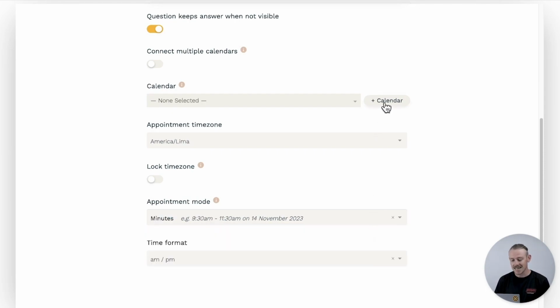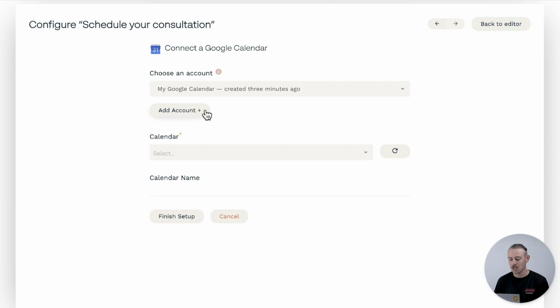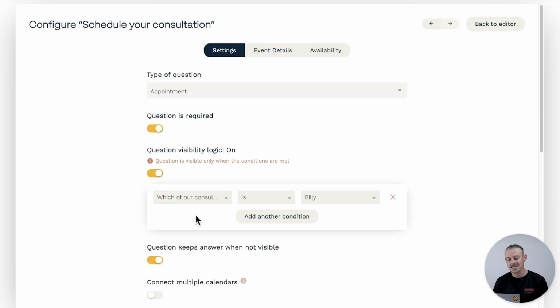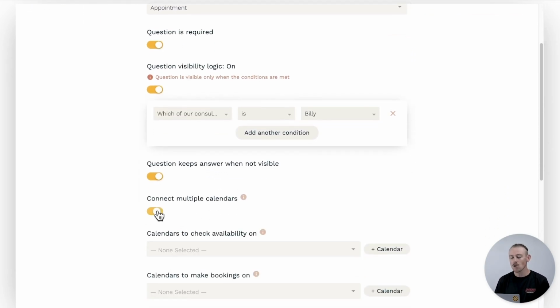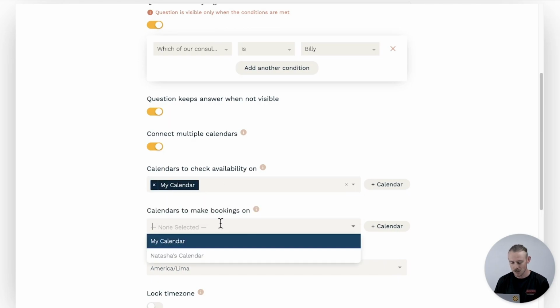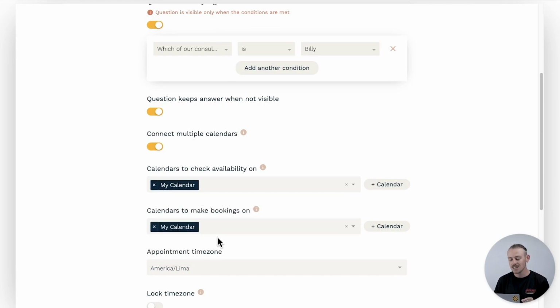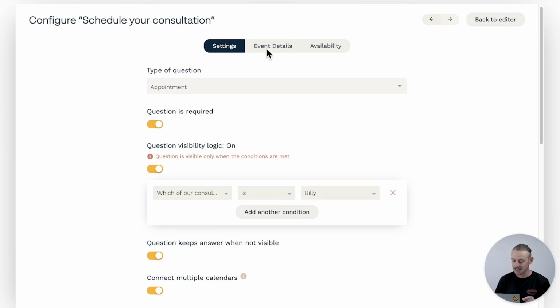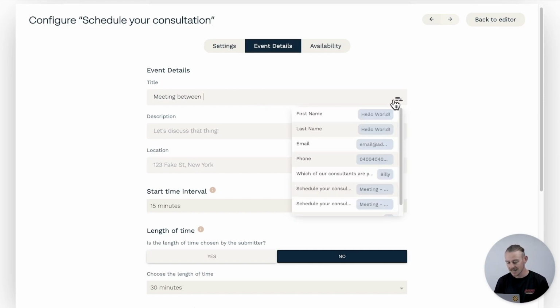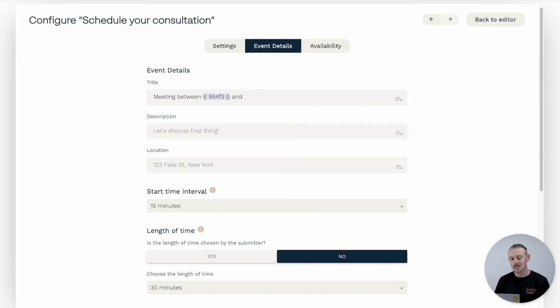You can easily connect your Google Calendar and let the appointment field check when you are available, ensuring you aren't double booked. You can connect up to 10 calendars and bring your whole team in, keeping everyone informed and simplifying your calendar management. When a booking is completed, an event is automatically created if your calendar is connected, and all invited persons are sent an email invite, which you can easily configure from event details. And of course, use your respondent's answers through answer piping to personalize the invite and include important details.